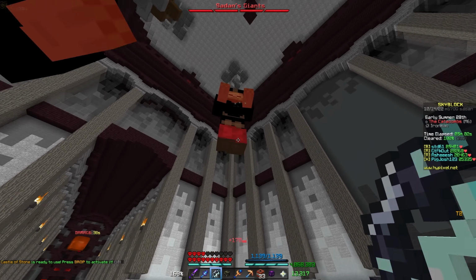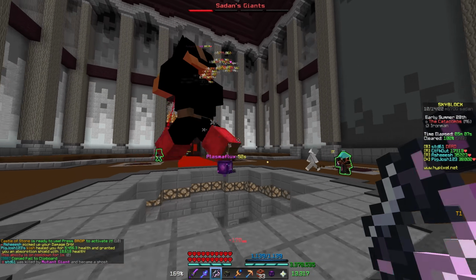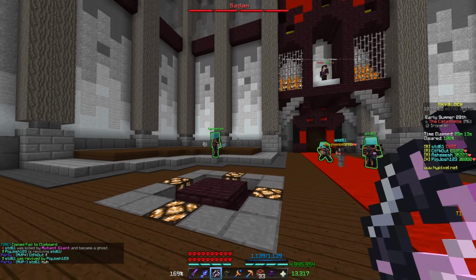So let's try actually attacking these mobs and hope I don't die. I'm gonna die if this healer doesn't actually heal me. Where is the healer, man? Who's healer? Pig Josh. I need to stand near Pig Josh.